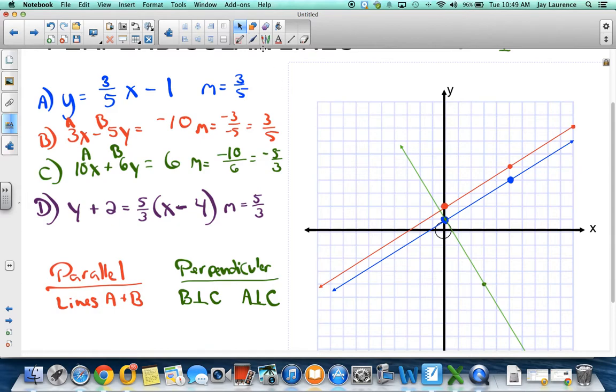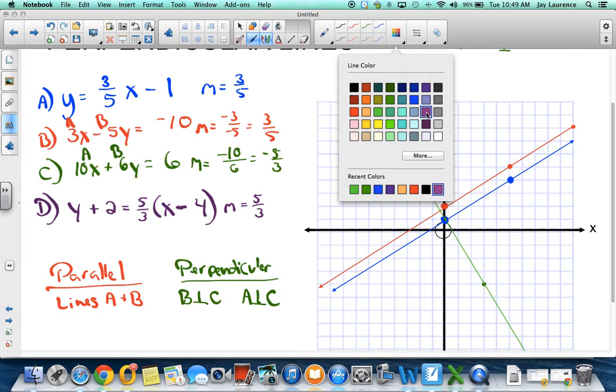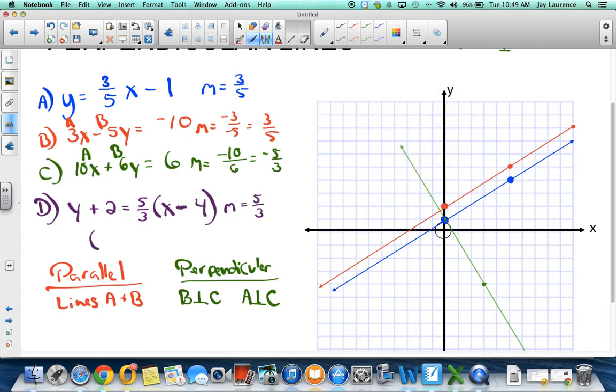Now let's go ahead and graph that purple one just for practice. Oop, that's not purple. There's my purple. All right, and it looks like I have the point for -2. Remember, I take the opposite sign. It's a -4. I put a +4. It's a +2, -2. So I'm going to plot the point for -2. 1, 2, 3, 4. 1, 2. There we go. And my slope is 5/3. 1, 2, 3, 4, 5. 1, 2, 3. And I could go 1, 2, 3, 4, 5, 1, 2, 3.